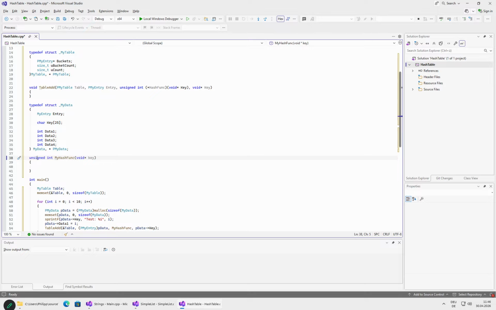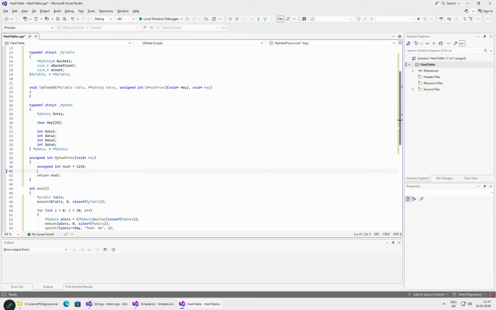We need something reasonable that will give us a good hash value. It's gonna be simple. Int hash equals 1234. Let's go with something just to demonstrate the principle and not something that will really be good. Return hash; for char asterisk ptr equals char asterisk key; asterisk ptr plus plus.